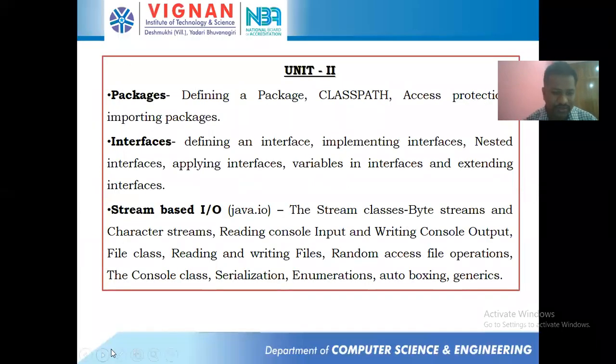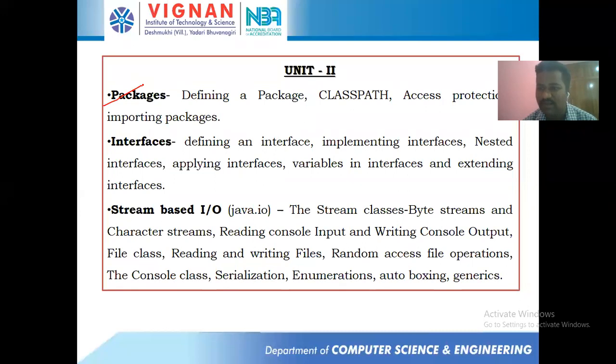Fine. So here, first we have a concept called packages. What do you mean by a package, and how many types of packages are there, and how to write a package, we'll be discussing over here. Defining a package, that is, how to write a user-defined package, we'll be discussing.